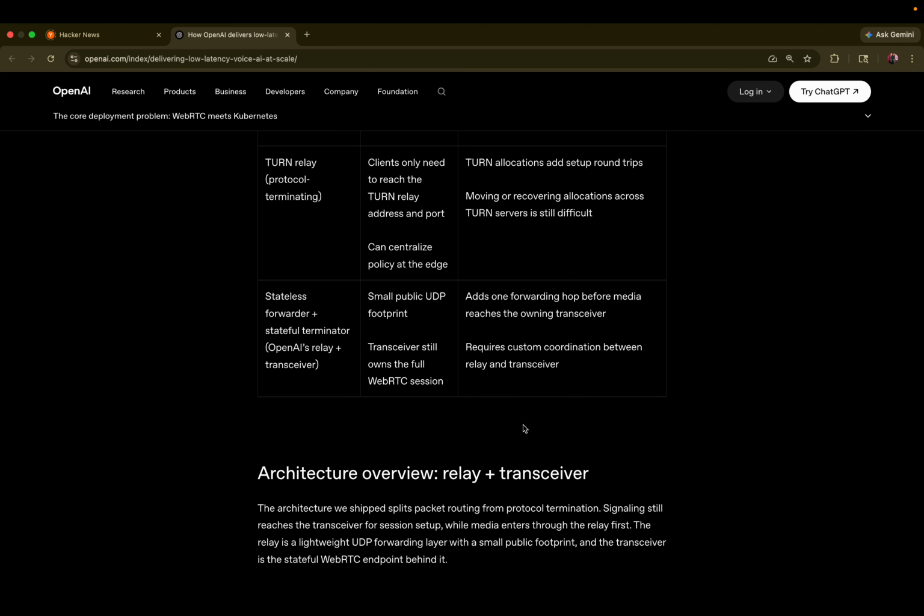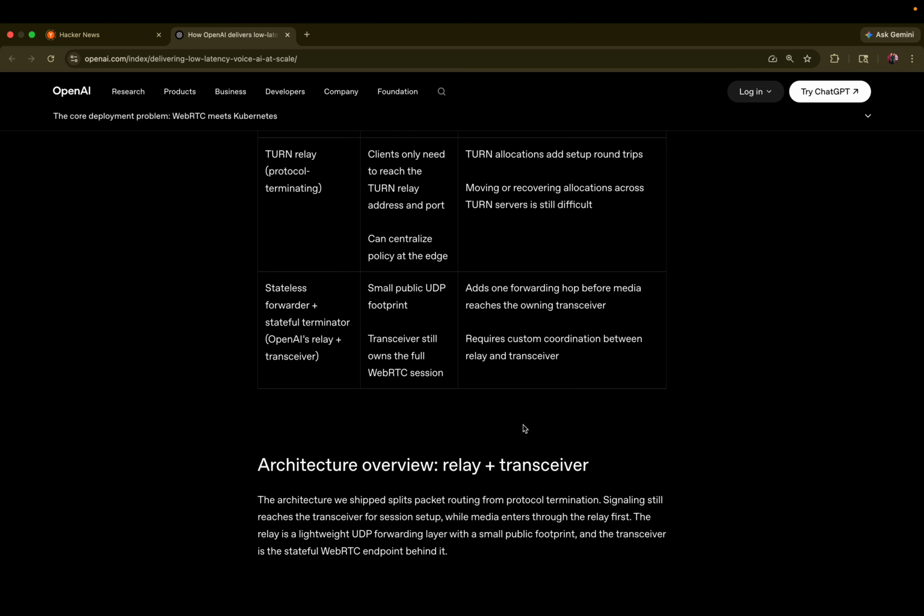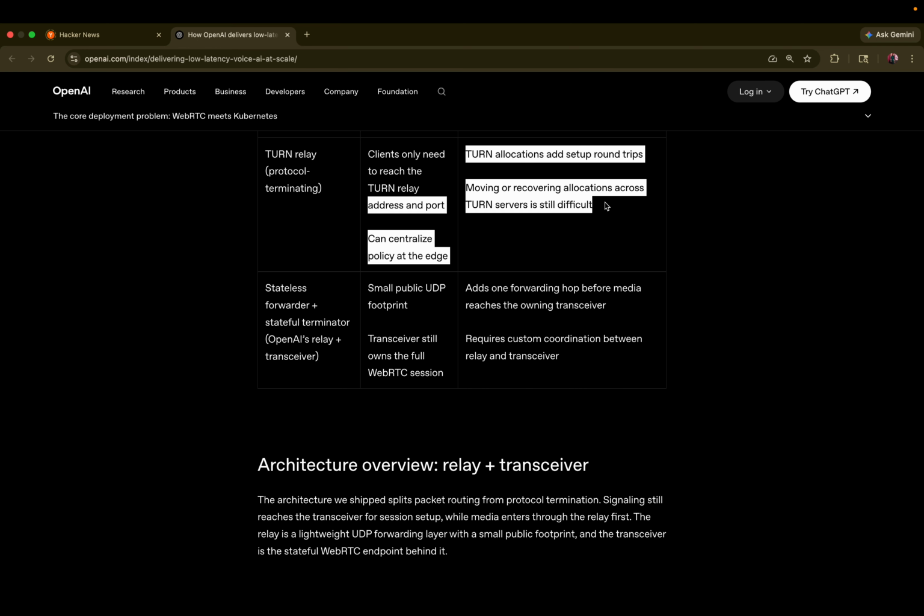TURN relay, protocol terminating. Pros: the client only needs to reach the TURN relay address and port, and you can centralize policy at an edge. Cons: TURN allocations add round trips, and moving or recovering allocations across TURN servers is still difficult.